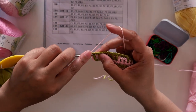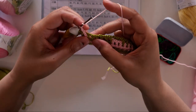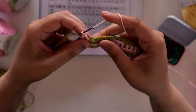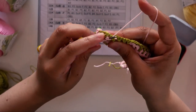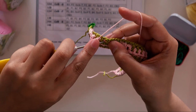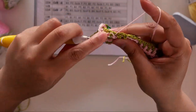So we're going to do a front stitch. And let's do a few more front stitches. So you're going to yarn over. Remember, pop him to the front like that. And yarn over and pop him to the front, pop him through the window. Oops, like this. And yarn over and pop it to the front. Yarn over and pop him to the front.